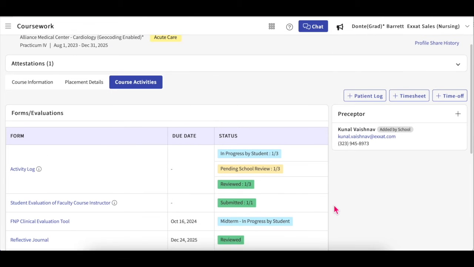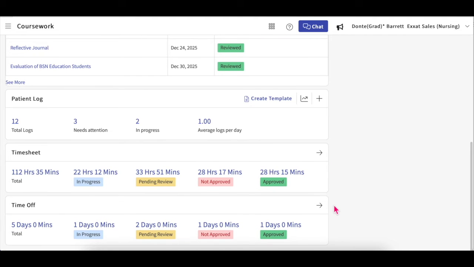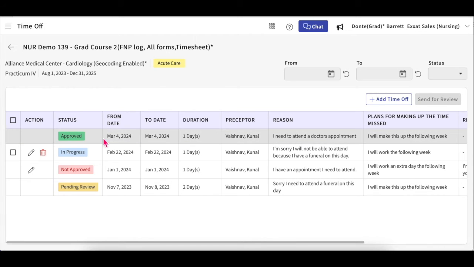We will now demonstrate how to request time off. Here, in the time off section, you can view your total requested days off and the status of each request. You will also have a shortcut at the top of the page to easily request time off. To request time off, click the Time Off shortcut. This page will list all the requests you have started or submitted.